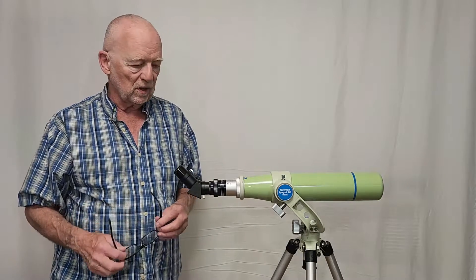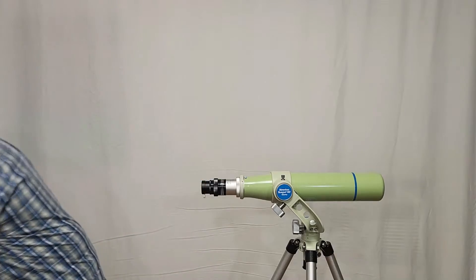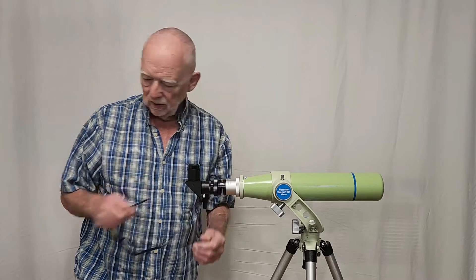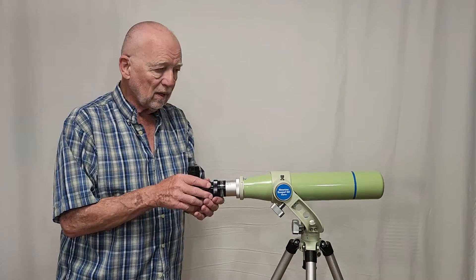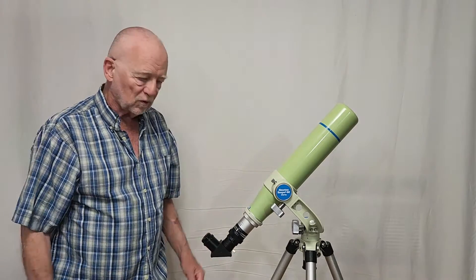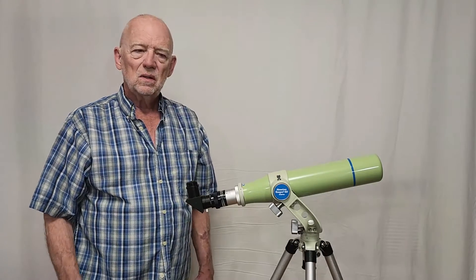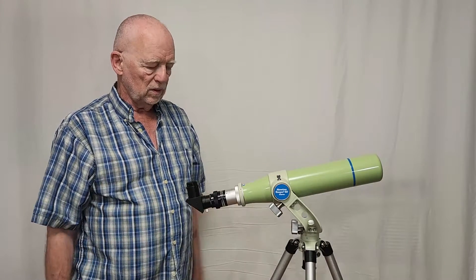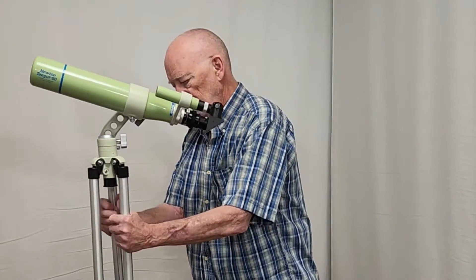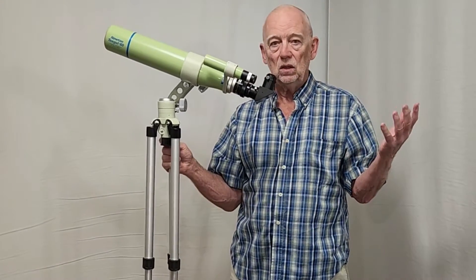For astronomy, you use the star diagonal. You're going to crouch down a little bit but it's fine — not ideal, but not bad. Take a look at this — you're not gonna believe it. Look at that: one hand, everything loaded, ready to go. Boom — one hand, and this is a light one-hander.